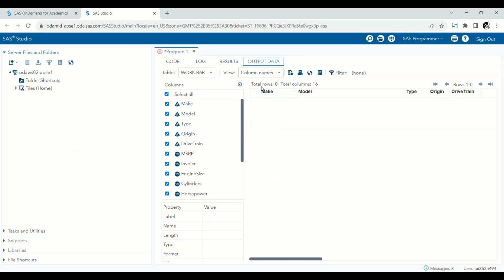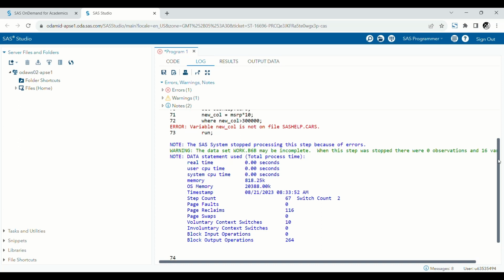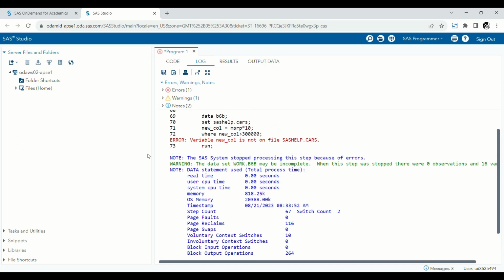It says total rows equals 0, total columns equals 16. And here, if you see this cross in red, that means there is an error. As discussed earlier, we get errors in red, warnings in green, and notes in blue. What this error says is variable new_col is not on file sashelp.cars. What does that mean?